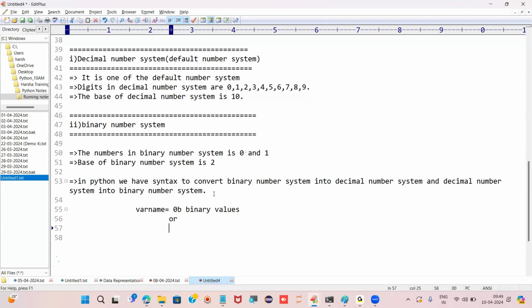Similarly, I can also go with variable name, 0 capital B, and binary value. I'll show you with an example.